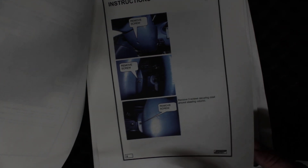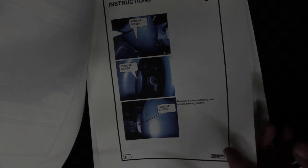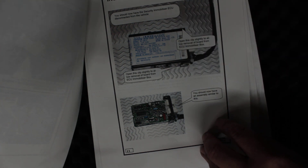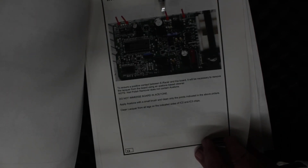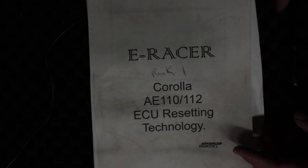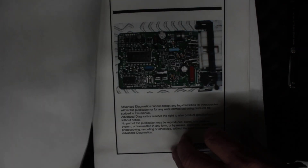It goes from the early model Camrys all the way up to 2002 — the Camry came out around '96, so we're talking about an eight-year period. Those types of cars are getting scrapped every day now, so there's not a lot of them still out there. But it did give you instructions on how to find and remove the bolts, how to identify the ECUs, and the chip in question. The instructions are nice and easy — straightforward, boom boom boom. You could give this to an apprentice, they could read this book and go do their first ECU.